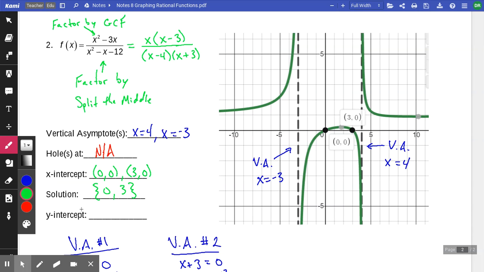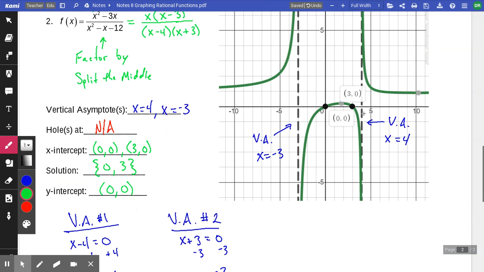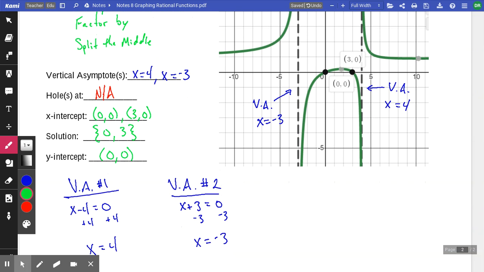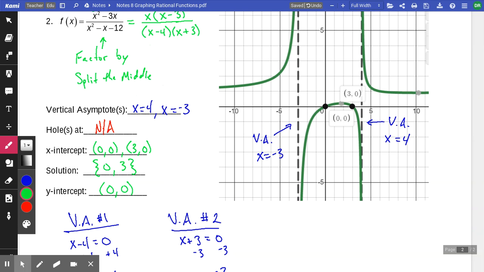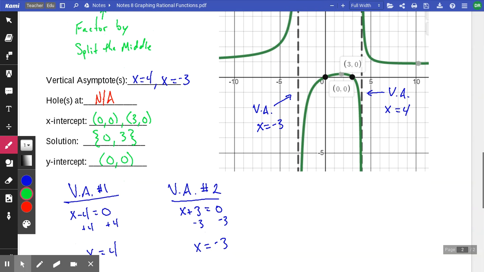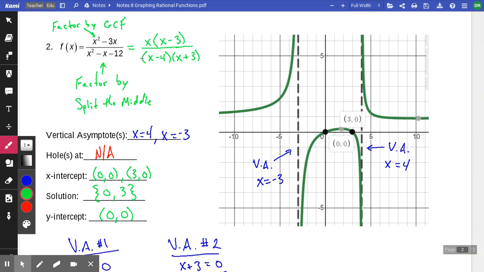Okay, y-intercept. That's where we cross the y-axis, and sometimes we forget that 0, 0 is actually on both of those. So y-intercept at 0, 0, x-intercepts at 0, 0, and 3, 0. And that is it. This was a graph that had two vertical asymptotes. So some graphs only have asymptotes. Some graphs might only have holes. And some will have a combination of the two, as we saw in the first one. So graph these things with a calculator, but at the same time, make sure you're going through these steps of factoring so that you can get the full analysis of whether you should have asymptotes or holes in your graph.